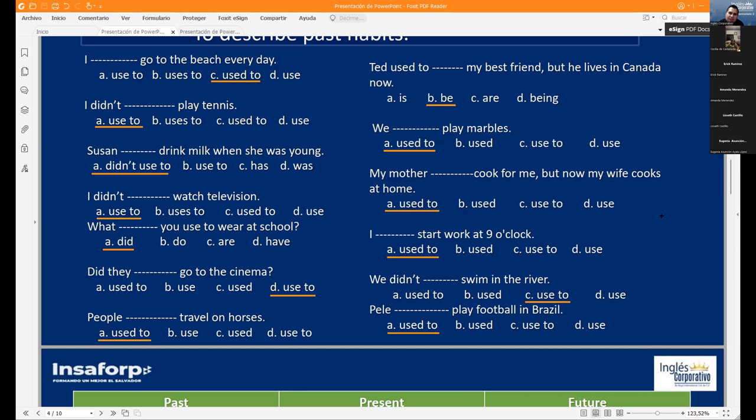Okay, what other activities did you use to do as a child? I used to play Mika. Used to play Mika, yes. That is tag. Used to play tag, touch and go or tag. Yes, okay, excellent. I used to play marbles, trompos, yo-yo, que no sé cómo dice. Yo-yo is yo-yo. Only trompo is top, T-O-P. Used to play top, marbles and yo-yo.